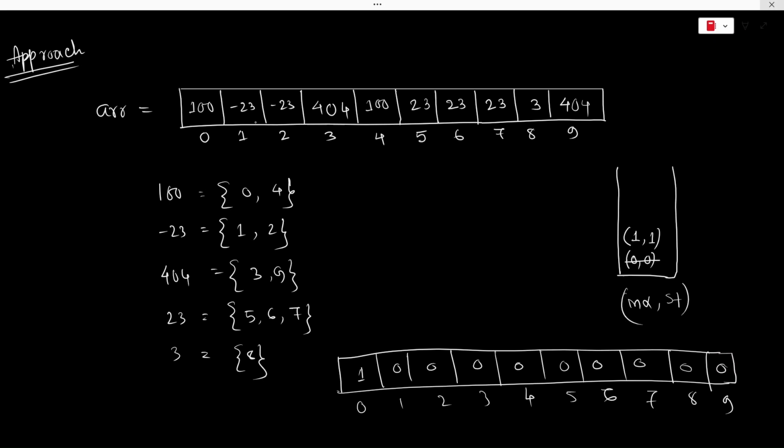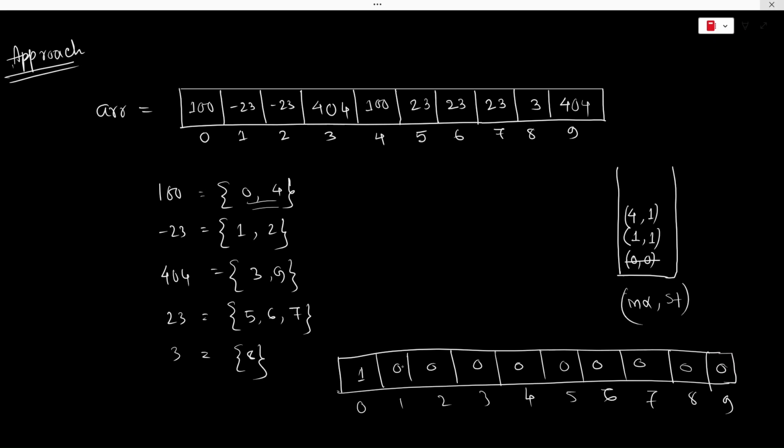And from index 0, we can also go to the previous index, means the minus 1 index. But if we go to the minus 1 index, it will be out of bound. So we don't need to push into the queue. And from the 0th index, we can also go to the index 4 because 0 and 4 are already connected. So from 0, we can go to the index 4 with the steps of 1. Right?